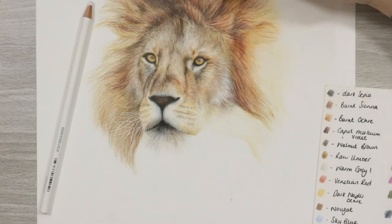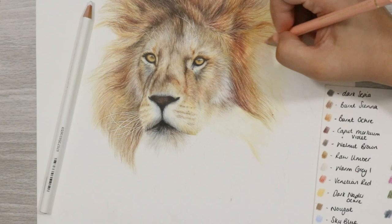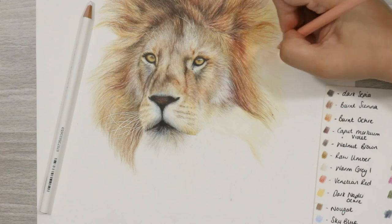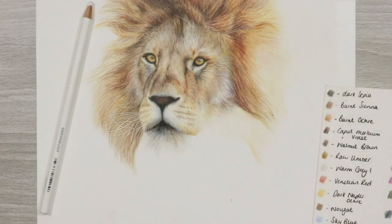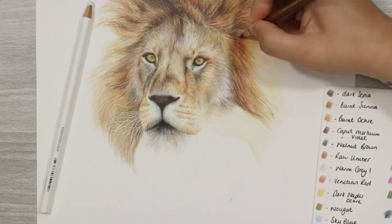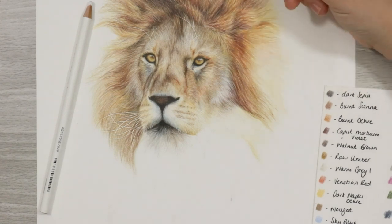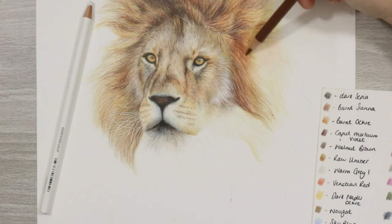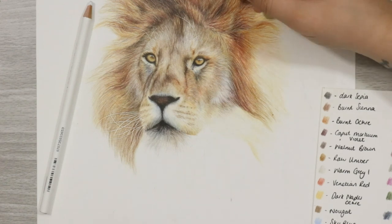Add in a tiny little bit more of the light flesh to bring back a little bit more of that sort of apricot tone, especially towards the tips of the mane, just at the top section here. I'm going to use some of the burnt sienna to blend through some of these darker tones as well now at the top. Just really blending it out, making it almost seamless.